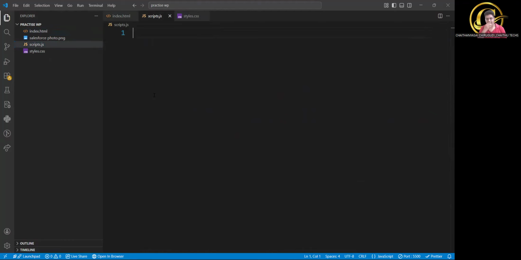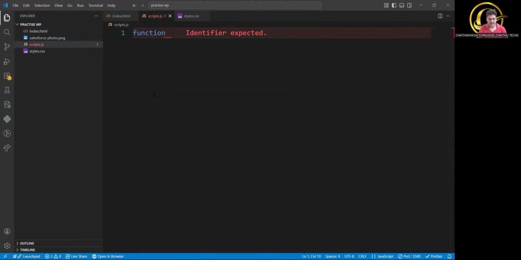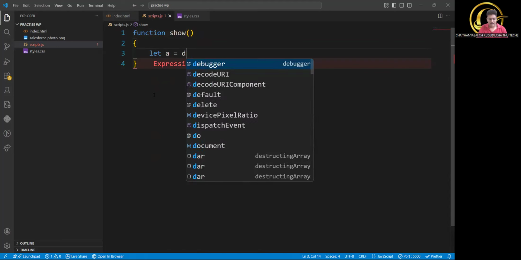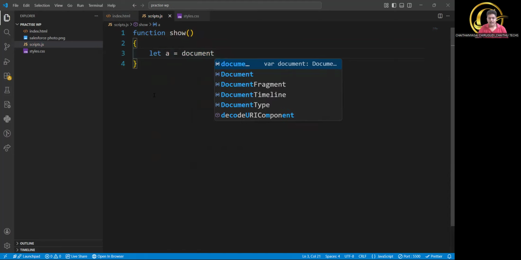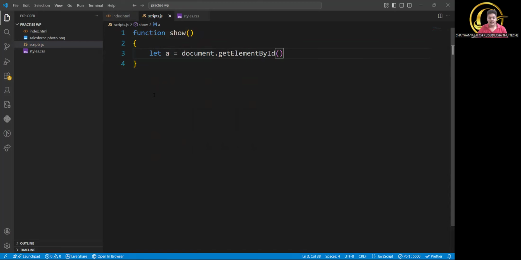In JavaScript, the basic syntax is we should write function, then the name, that is show, brackets, and then curly brackets opening. Here we can declare let, const like that. Let a is equal to document dot getElementById.